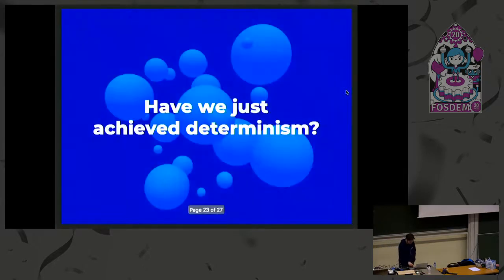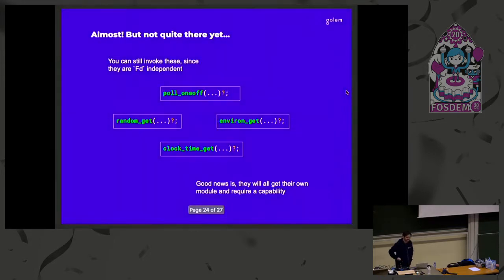However, as I said, have we just achieved determinism? Well, almost, because there's still this. And nowadays, unfortunately, this is implicit, so you get access to all of those. Call it ambient security, ambient authority or whatever, right? So you can actually call that. And there's no nice, elegant way of enforcing at runtime not to do this. There are hacks to get around this, and I'm going to show it in a minute. But the good news is that this will get sorted with the upcoming snapshot when it stabilizes.